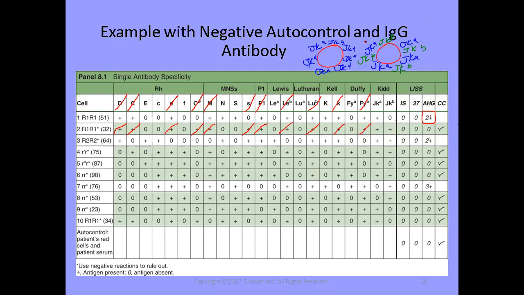And so I wrote an example up here. You've seen me do this before. In the example of cell 2, JKA and JKB are both taking up space on the red cell membrane. So there's less expression of both of them compared to, for instance, if only JKA was inherited. We see it's like a double shot of the antigen. So anything that is heterozygous like this, we're going to skip. Okay?